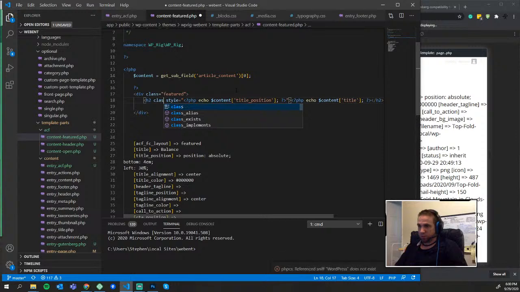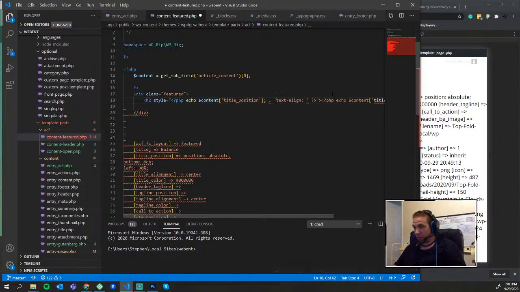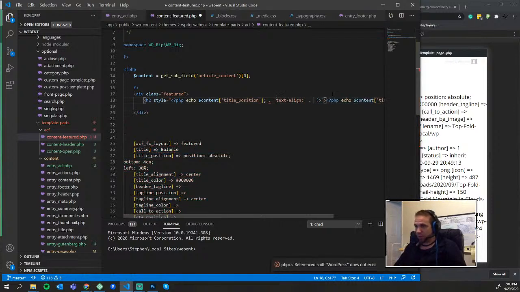title alignment, and do class, or do even more, the title alignment, text alignment. I'm drawing a blank there. Like, how do I do text align? Yeah, this is a string. Text align.